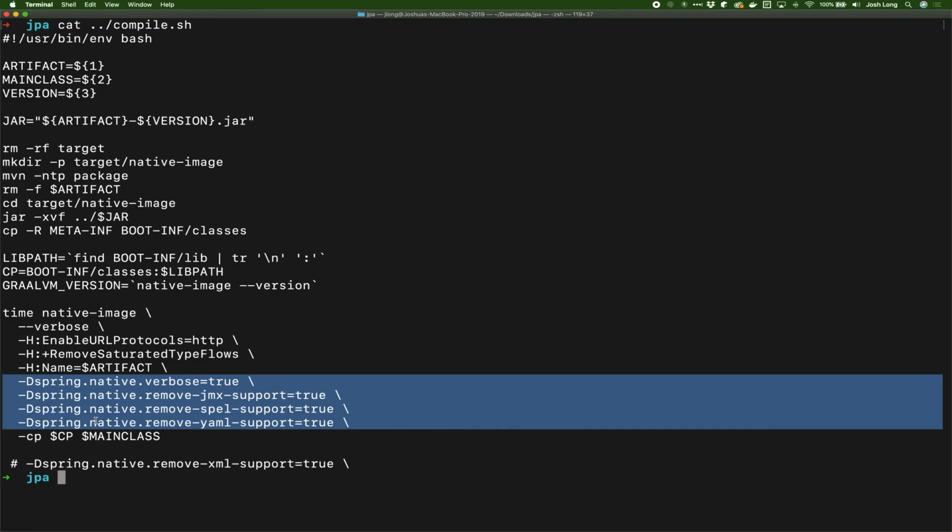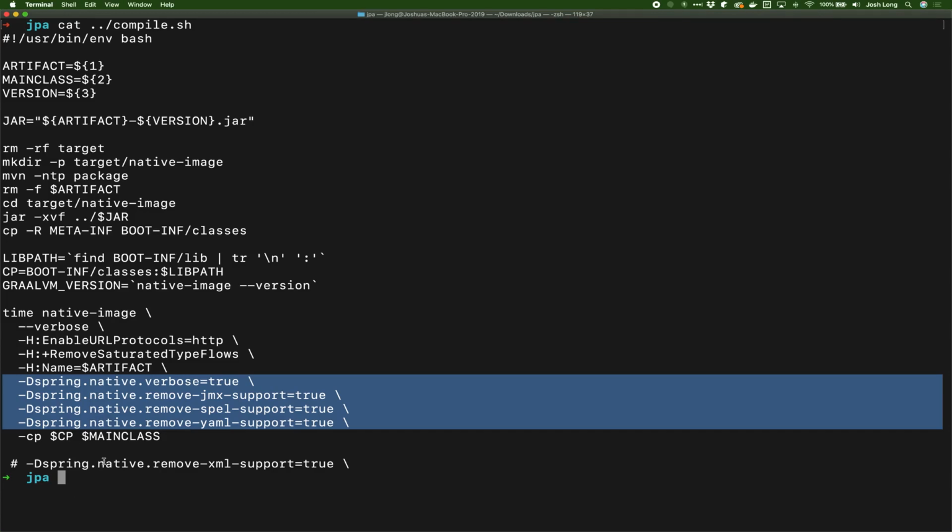Goodbye. I'm going to disable Spring expression language. Depending on the age of your application, you might have a lot of Spring expression language stuff. Sorry, no way around it right now, but hopefully it'll come back. And then of course YAML, right? We're getting rid of YAML.